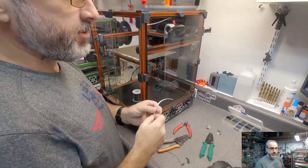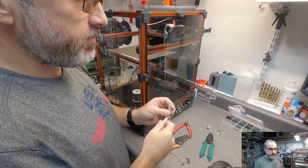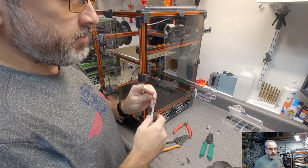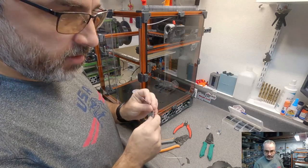These are just regular LEDs. I'm just going to power them. They're just white LEDs, 4000K temperature. I'm just going to be able to set them basically on and off.